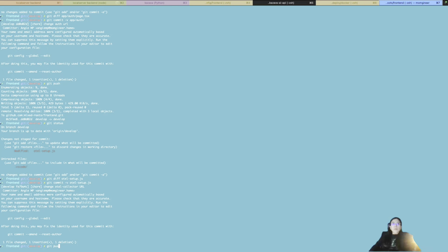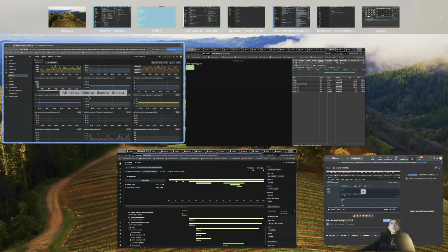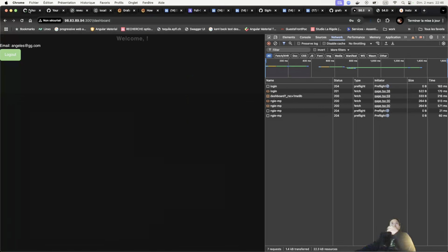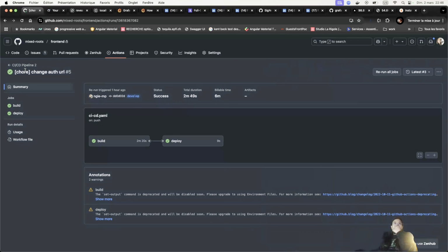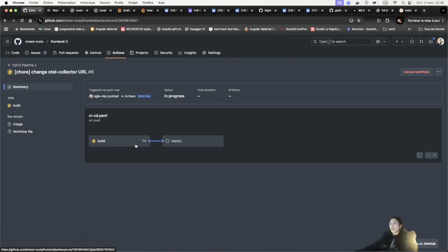And as I set the trigger on the developer branch, my CI/CD is gonna be triggered here. So we're gonna wait for the image to be rebuilt, and it's gonna redeploy it. So I can then interact with the application, and then I can see it in the.